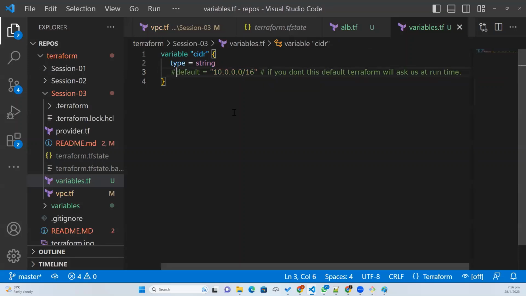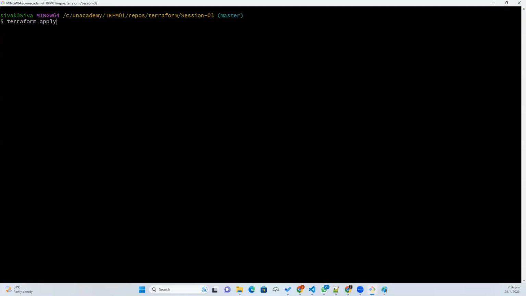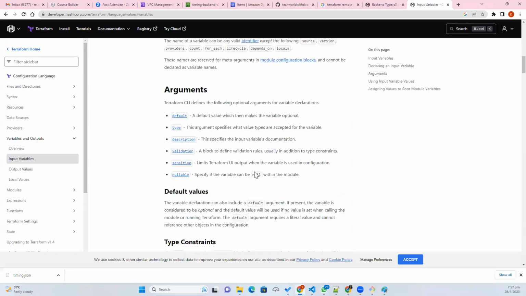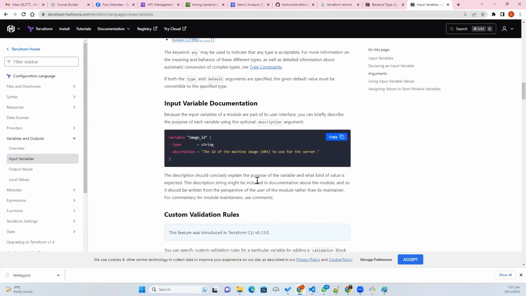So I'm commenting here also. Now, instead of Terraform interrupting, you can run terraform apply -var and pass the value through the command line as well. How can I pass it through the command line?